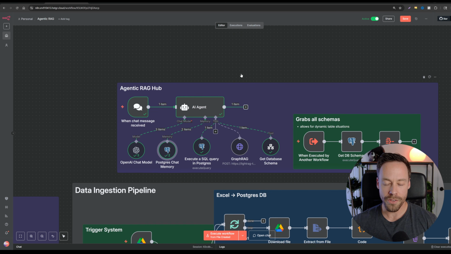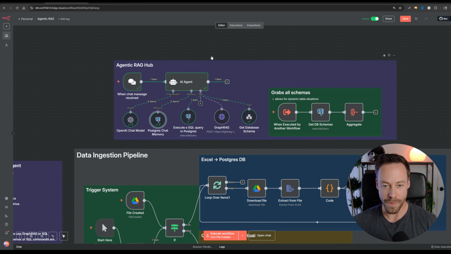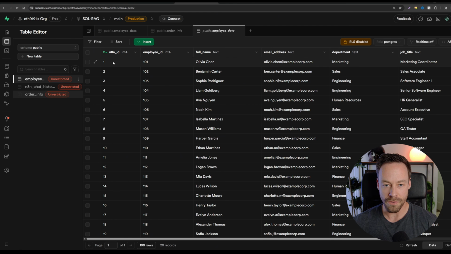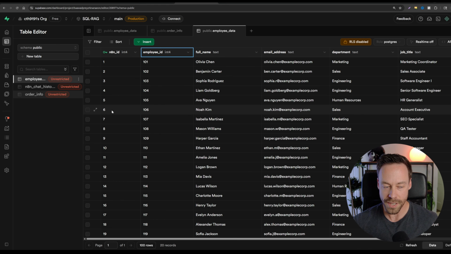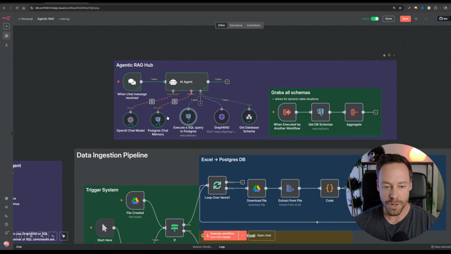All right, now let's walk through what happened when we asked it the question earlier about Bob's order. We asked the question, went through chat. It goes to the AI agent, and then it figures out which path do I go down? It intelligently figured out, hey, we're going to do the SQL query thing. But to do a SQL query, it needs some information. It needs information about the database, the table itself. It needs to know the headers. It needs to know what data is in there. How does it know what's there? How does it even know what's available? Well, that's where we have this get database schema.